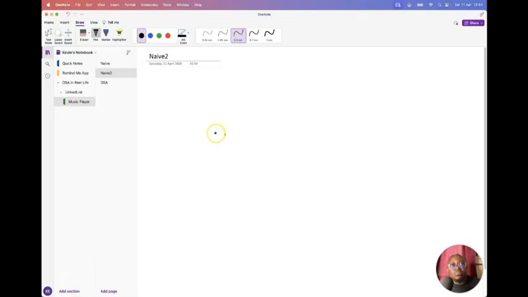So each song is modeled as an object containing the different attributes that we need for the song. For example, let's call the class Song, and this class will have some attributes. The first one is going to be the title of the song. The second one is going to be the duration, and the last one will be the file path.